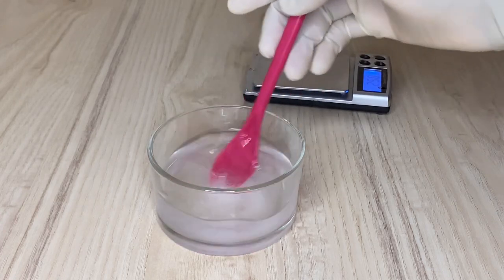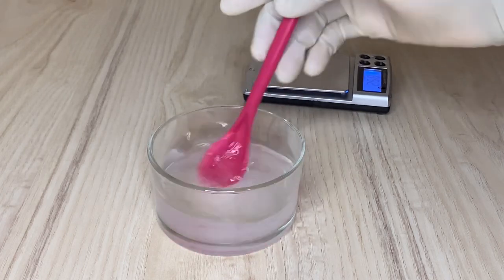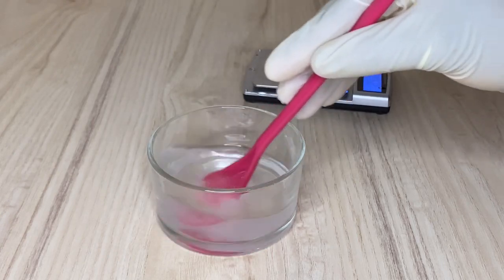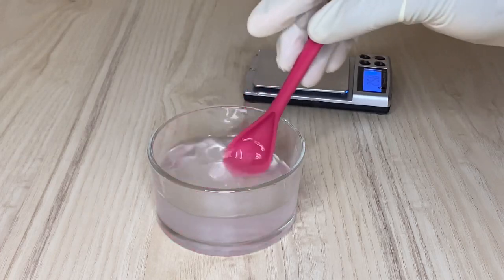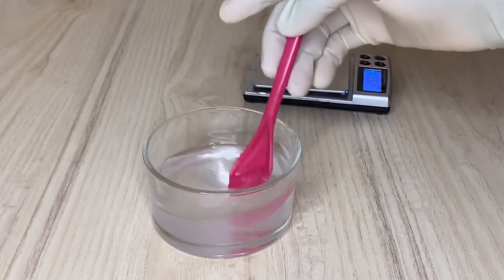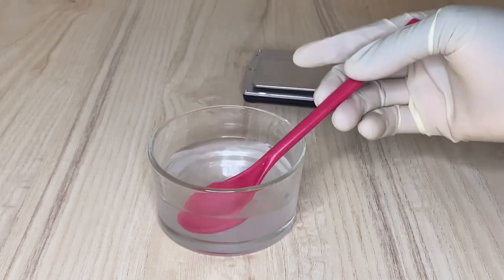Normally manufacturers use chemical ingredients to make the base hold very well. But I'm going to show you another way using natural stuff — specifically sugar — to make the gel strong hold and last three days. Sugar is also going to lock in moisture from the water, hydrating your hair without weighing it down or causing dryness. Most chemical ingredients in gels can make your hair go dry.